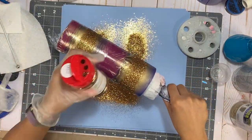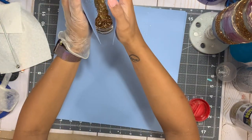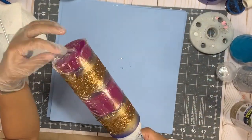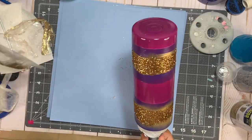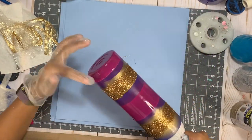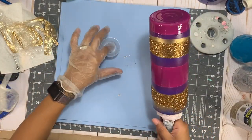This is Jitters from Peachy Olive Glitters. I love this color — it's like a yellow gold, definitely a little bit darker than a traditional yellow gold, but it is just a gorgeous metallic color. Now that that section has been glittered, I'll move on to the purple sections. I'm going to remove the plastic wrap that I had applied earlier and then go in with my epoxy and put a very thin layer on the purple section so we can glitter those.